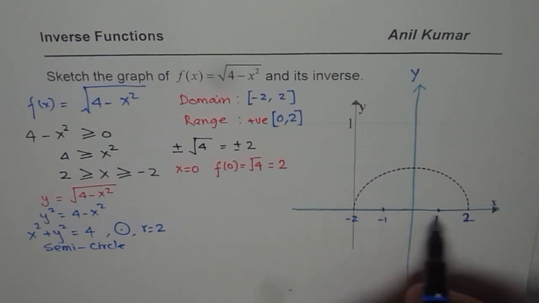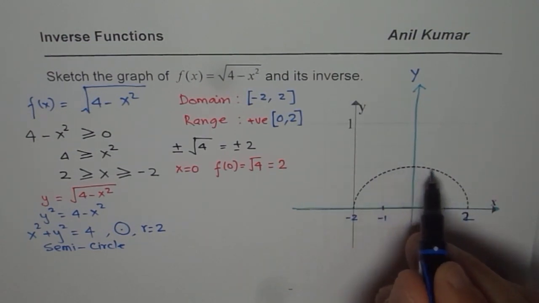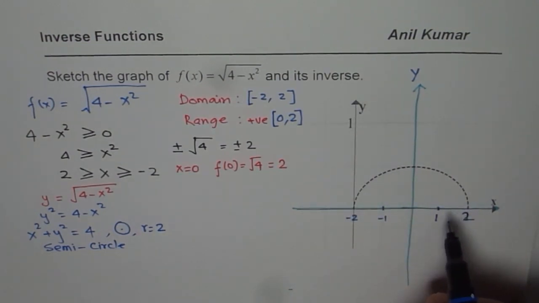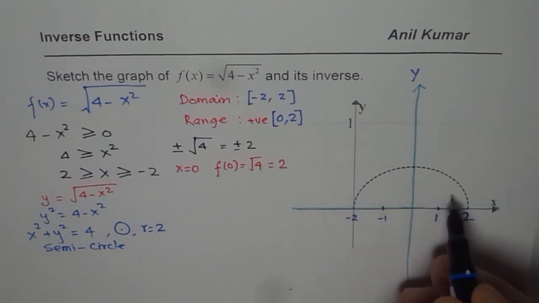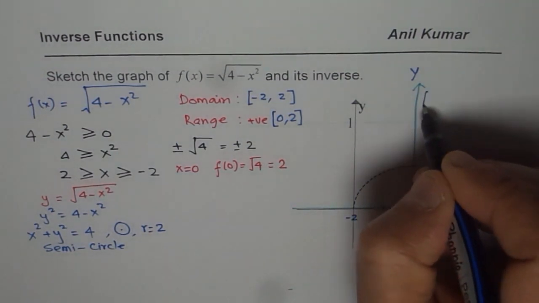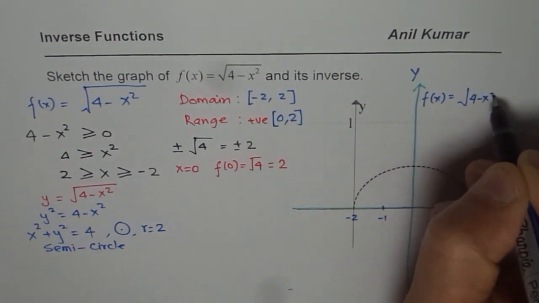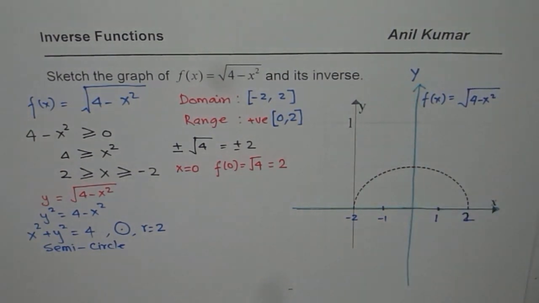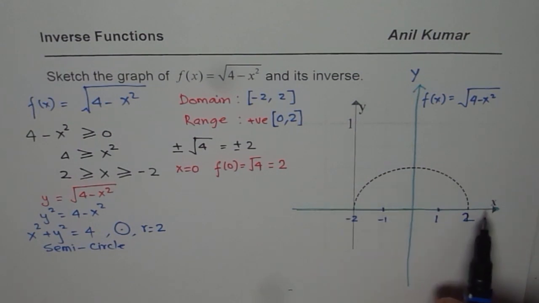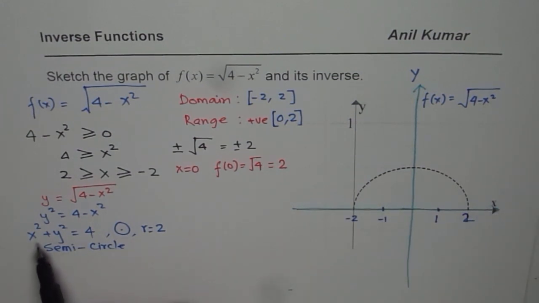So that becomes a semicircle we are talking about. Do you get the point? Okay, that's fine. So this function which we have drawn is actually f of x equals the square root of 4 minus x square, right? Most of my videos, as you know, are direct videos. I don't really edit them, and in typing errors we may do something wrong. Anyway, so you got this graph.